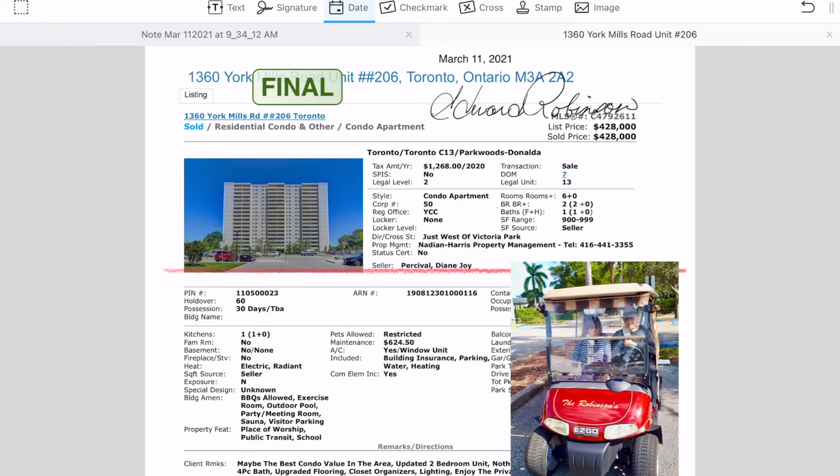All right, so that's all the things that I can do with having a listing come onto my iPad without the use of a computer. This is completely done on my iPad, logging into Matrix, but make sure that you're using Safari, not Google Chrome in this case.